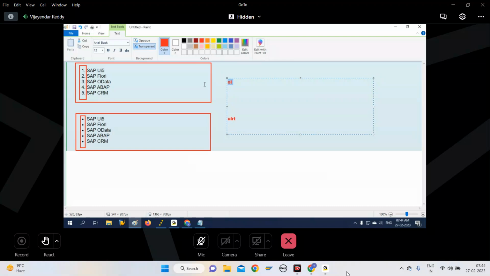Okay, let me make it like this. HTML, with list items.